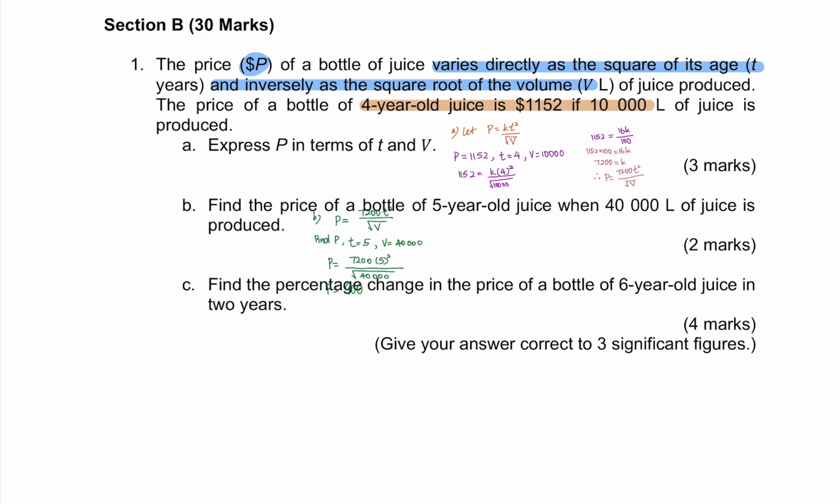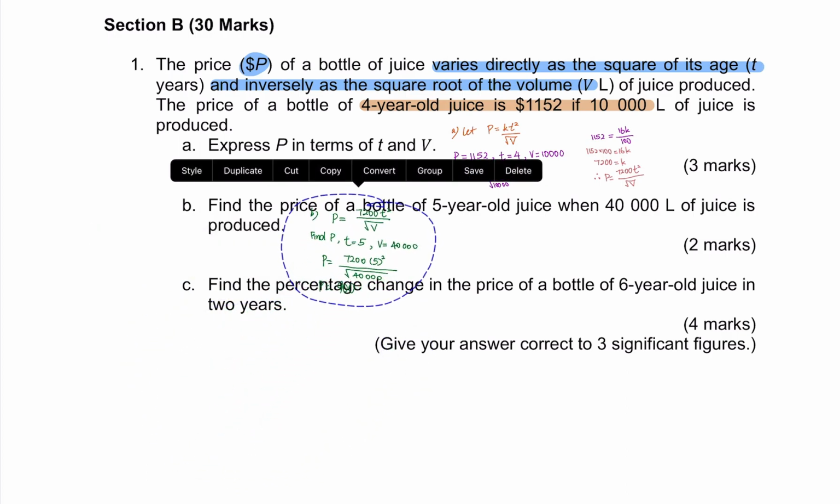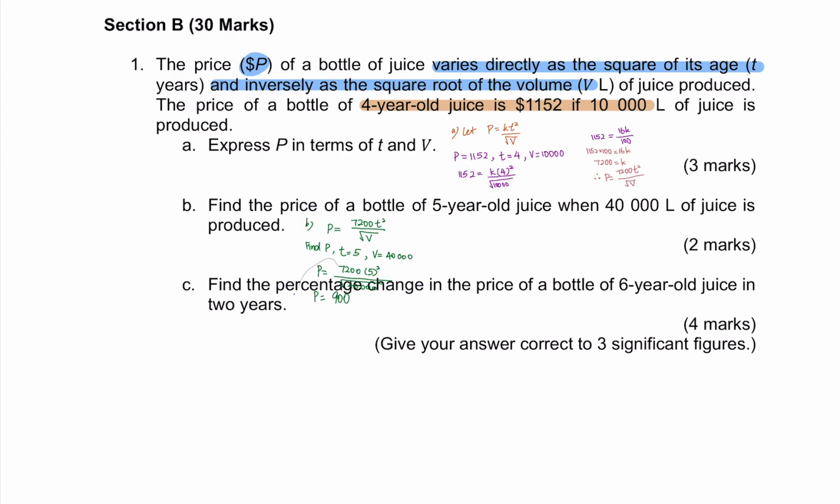Part B was a little easier, I know, but it's okay. You can keep trying a few times so that you are 100% sure of it. Okay, now part C is hard. You have to find the percentage change. What is percentage change? How will you find it? That will be new minus old over old times 100%.